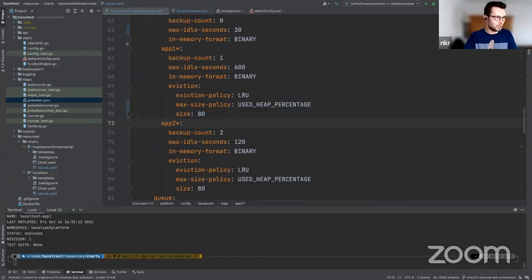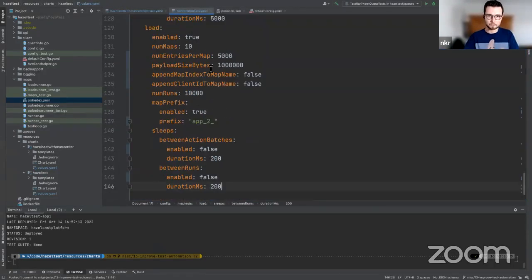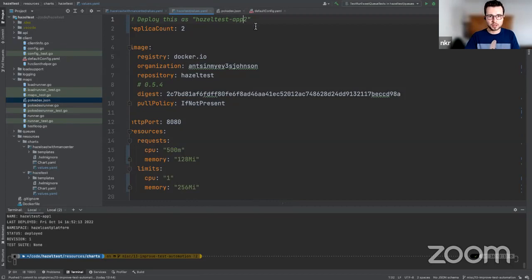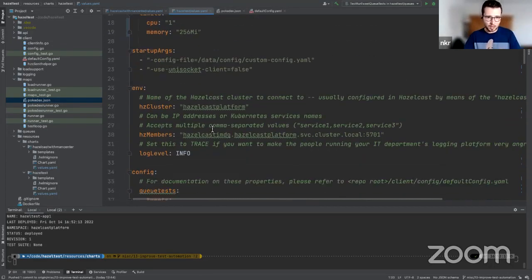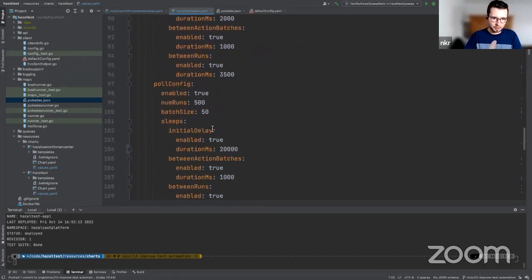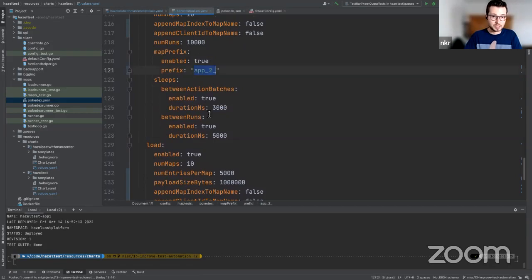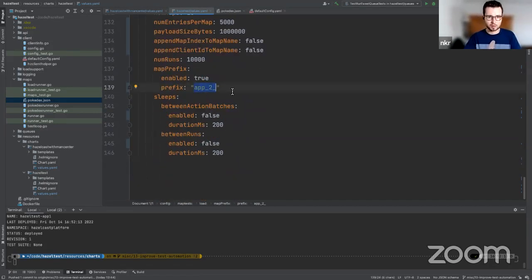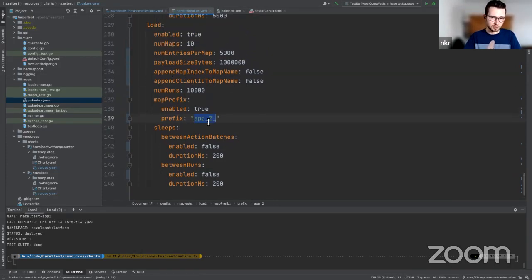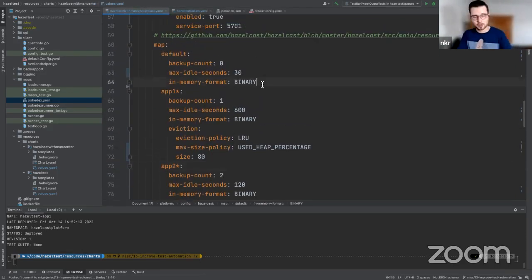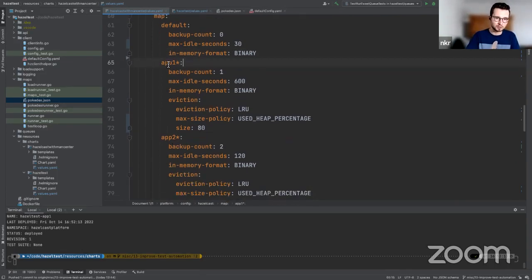Let's switch to the Hazeltest configuration that will actually blow things up. And it's important that you deploy this as Hazeltest app2, it says here in a little comment. And the difference here is that this time the load runner, so this is prefix app2 in order to distinguish those maps from the first set of maps that we've deployed. And this time the load runner will use app2 as well. Notice the underscore, so this will catch the default configuration as well. So the question here is, is the default configuration defensive enough to protect the cluster from a misbehaving client? Where misbehaving simply means that the client does not take into consideration a naming pattern that may have been previously agreed on.